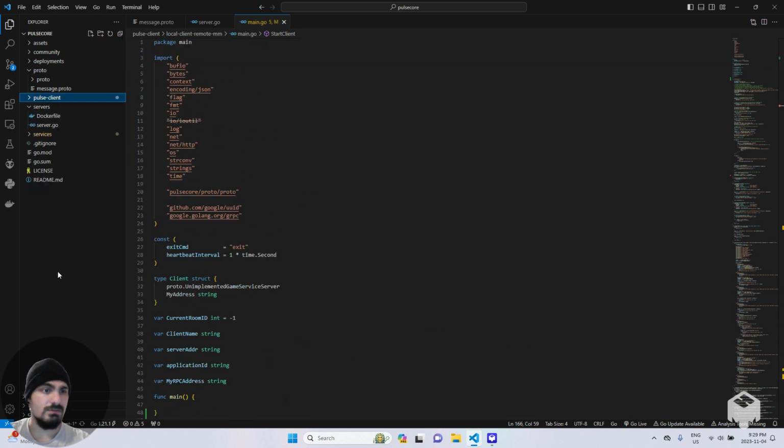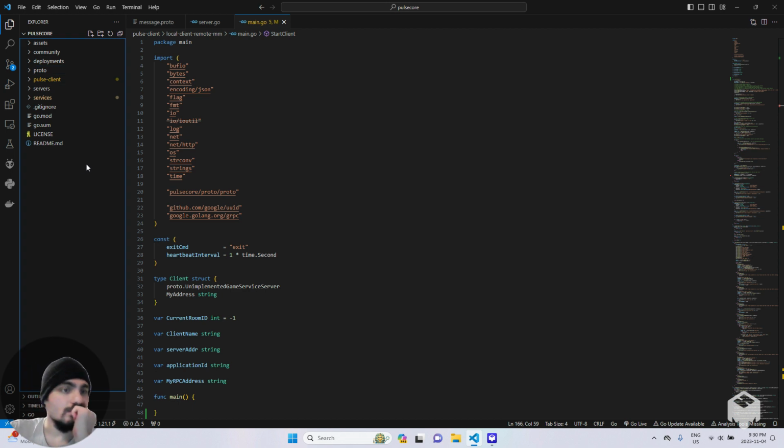So let's create a game inside of the pool score, which is not a good idea. Let's create another project. Actually, let's keep it in here. That's fine. Flask game.